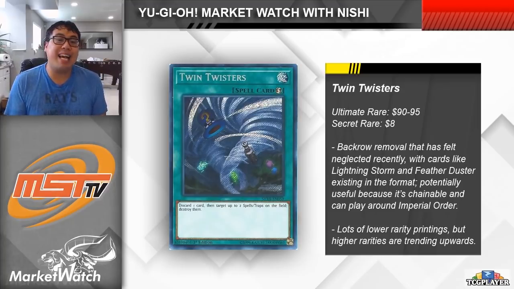However, it's the highest rarities that are expensive, with the ultimate rares approaching the $100 mark and the secret rares from Shadows in Valhalla at $8 to $10. Personally, I love the way that the secret rares look, though obviously the ultis are the highest rarity and they're going to be the most sought after. I would at least own a set of ultras or something like that so that you have them ready to play with, though depending on just how much play Twin Twisters actually sees, I could definitely see the ultis and secrets continuing their upward trajectory as the format goes on.